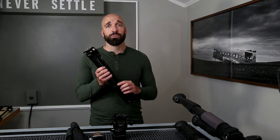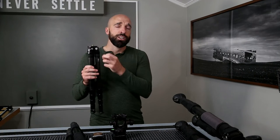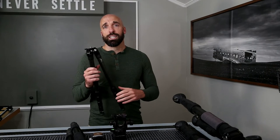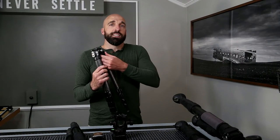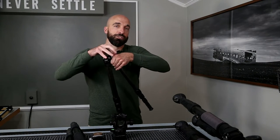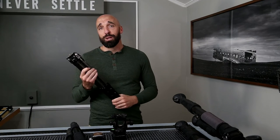Second con — and this one is more my fault than anything else — this tripod has serious pinch points at the bridge. Because it's so small and compact, when you go to increase or decrease the leg angle it's pinch city up here. I've ended trips with massive blood blisters from this tripod just biting me. It's my fault for trying to move quickly when I know it's an issue, but it's a bloodthirsty monster. As you go to hold the tab and extend, the webbing between your thumb and pointer finger lands right on the hinge — that puts you right in the danger zone, so it's something to be aware of.